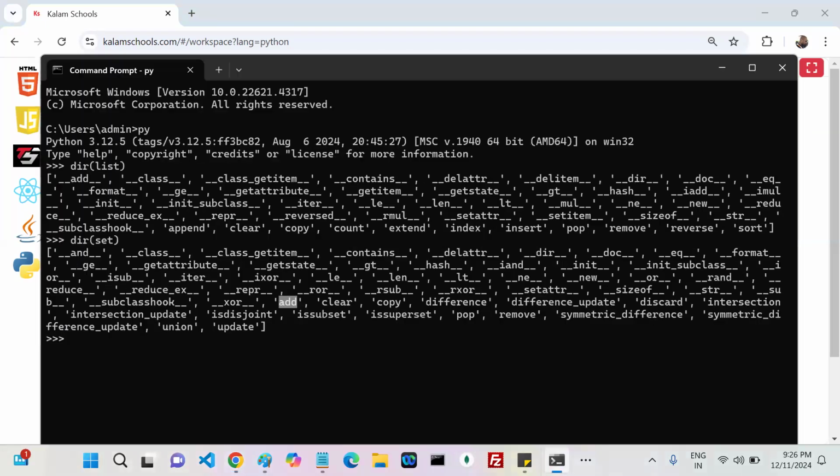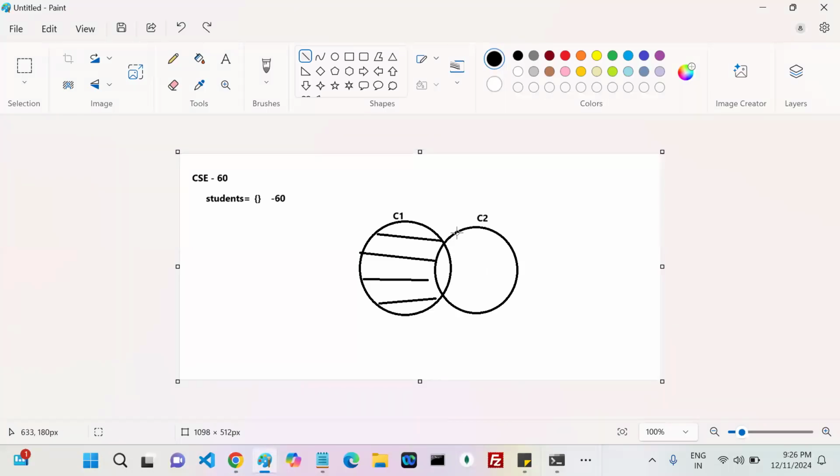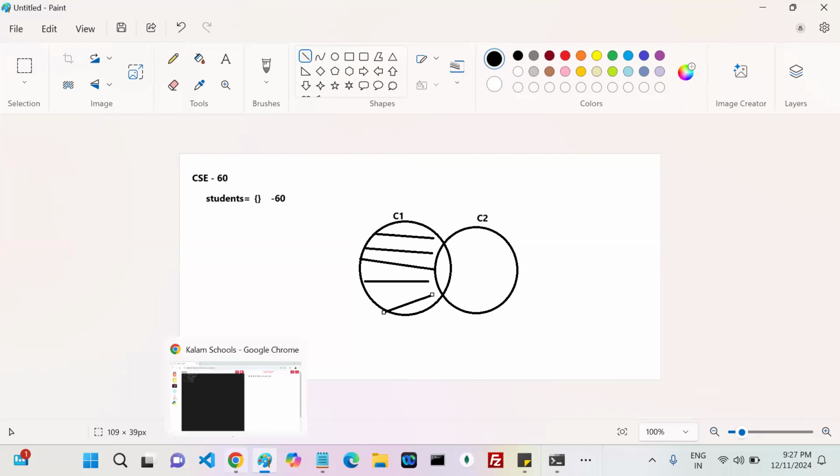Difference. I already told you. Now if you see this, the difference is nothing but what? You said if you have two sets, A minus B is nothing but you remove B from A or not? Then you get these values only. These values are nothing but what? We remove the C2 values, and the common values also we remove, or not? Yes or no?